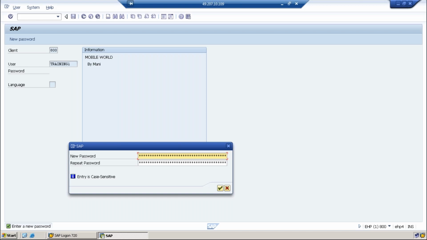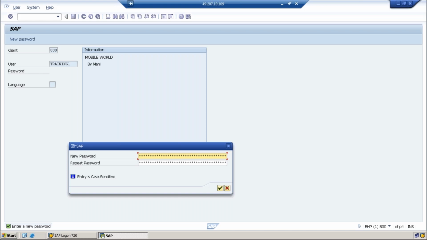What is this screen now? It shows new password and repeat password. Who enters this? The end user will enter this. And if I enter at 9 o'clock in the morning a permanent password and log in, and at 10 o'clock, if a wrong entry happened with this system or some theft happened, anything happened with this system, who is responsible?